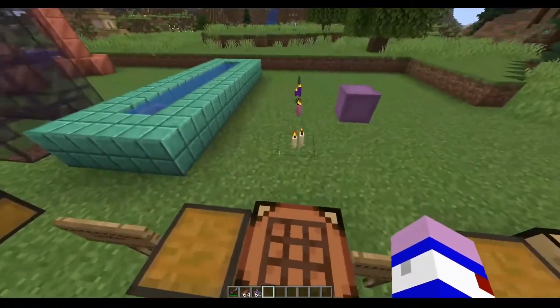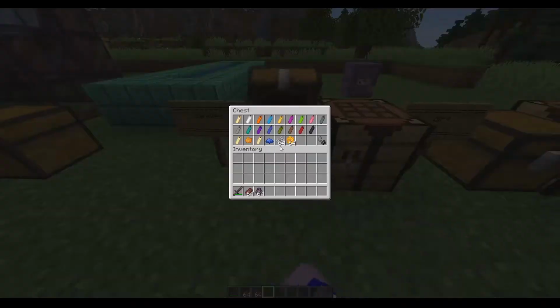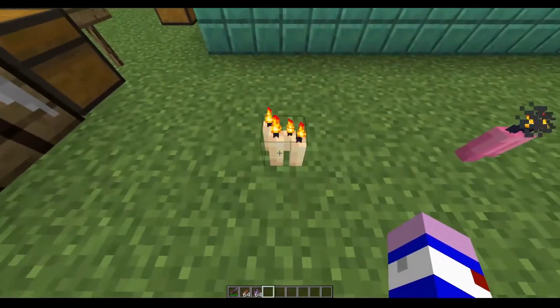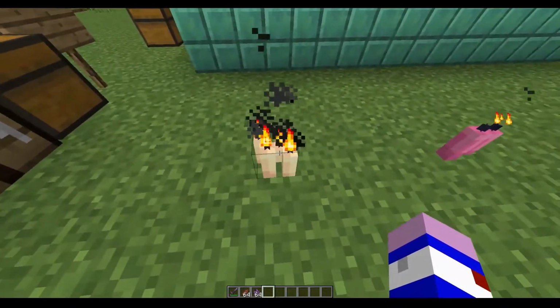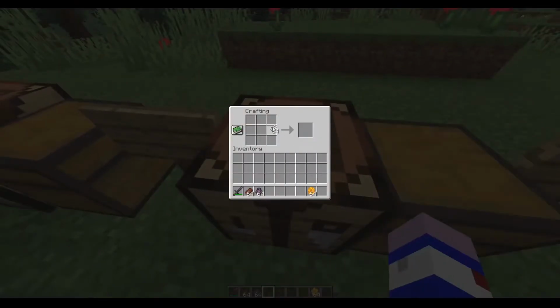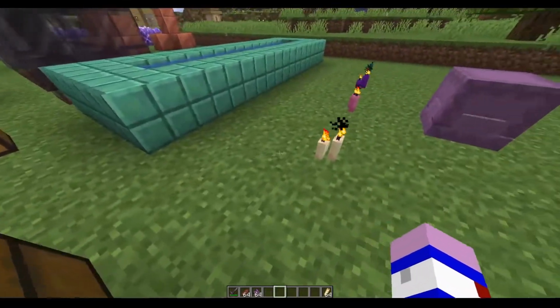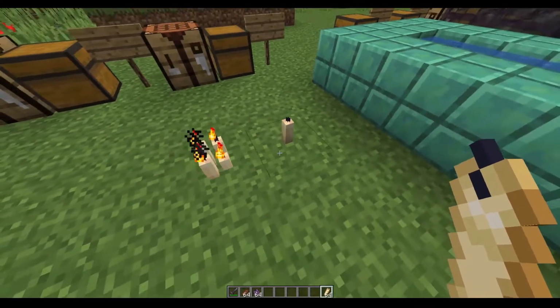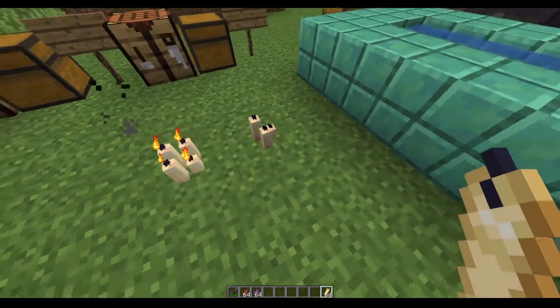Now, the next thing I want to show you guys is the candles. The lovely candles. So, as you can see, we've got the default state. This is the regular candle, and you can craft them using string and honeycomb. If you use string and honeycomb, you can get one candle, like you can see. And you can place 1 down, 2 down, 3, and up to 4.